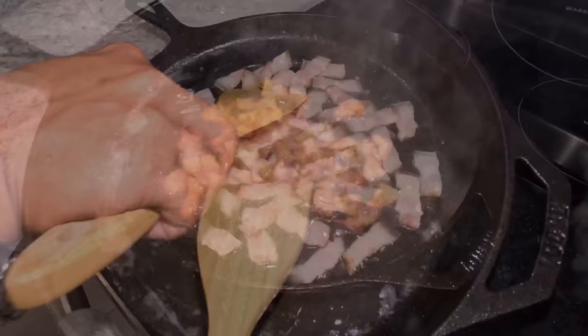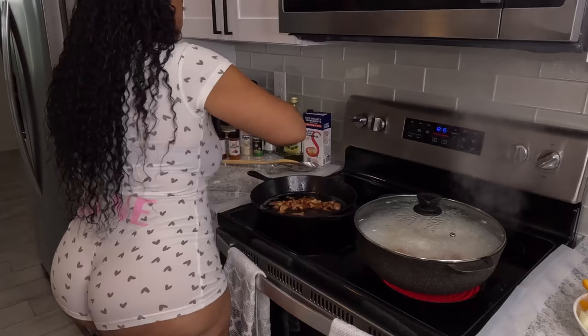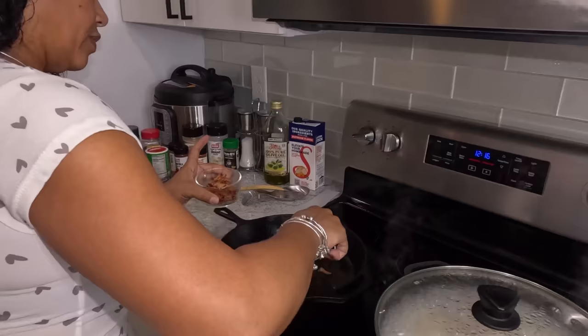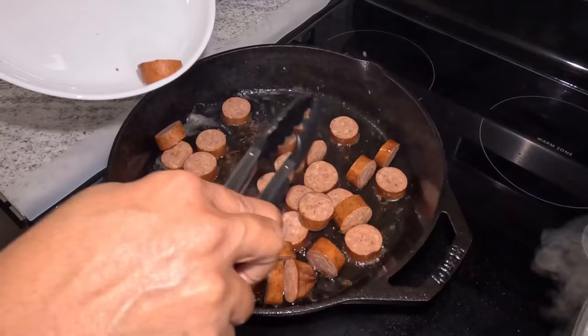All right, so the bacon is fried nice and crispy brown. This is the color you want to go for, like so. So we're just going to get this out and set it aside for just a moment. I am also going to fry that sausage just to get it brown as well, so that it doesn't have that plain look to it, or uncooked. You want to get some nice color on this as well.